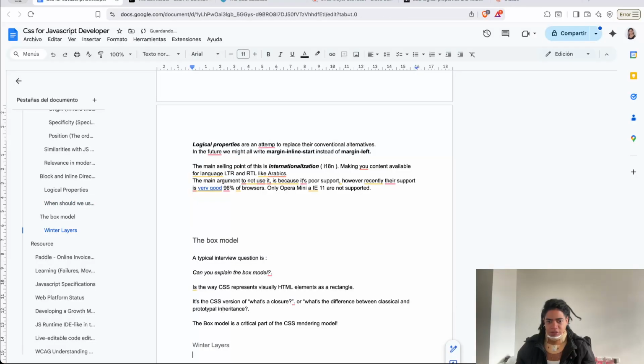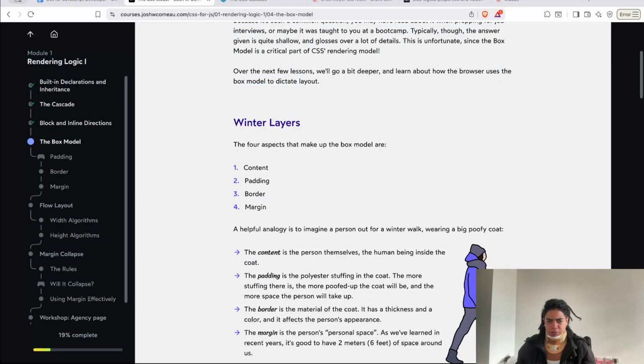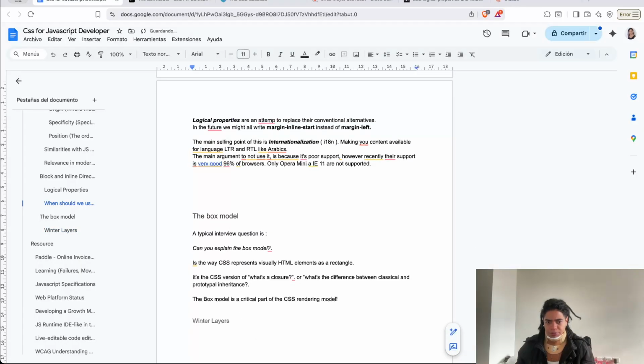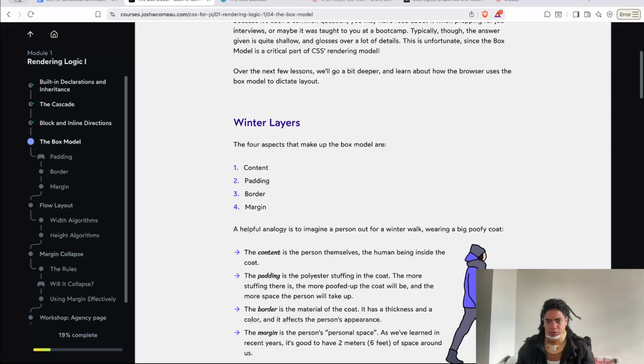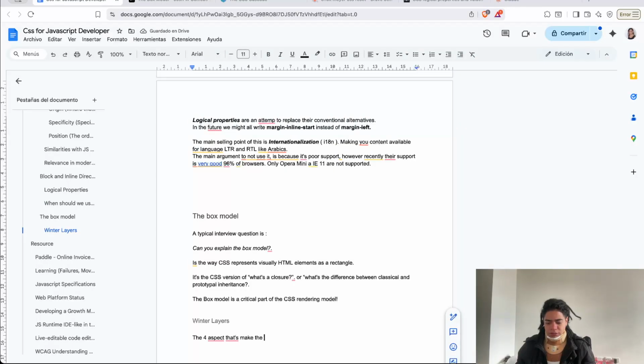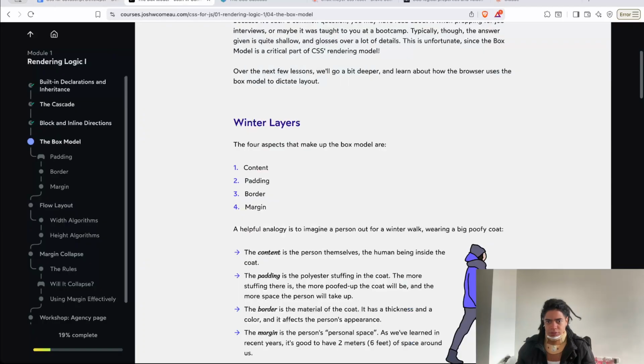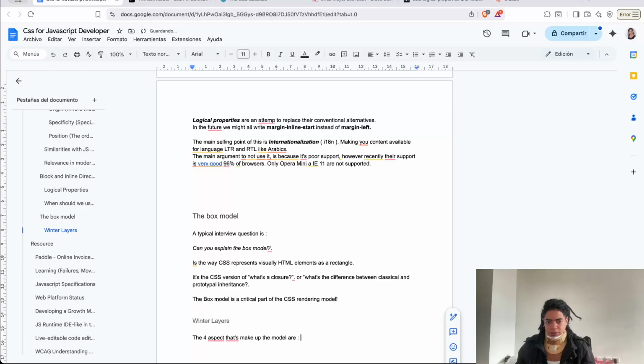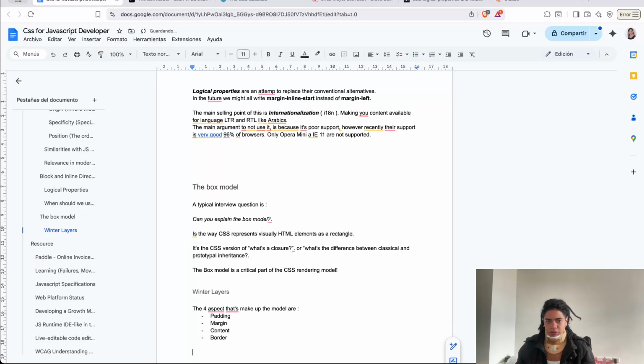Okay, I really love that analogy. The four aspects that make up the box model are the padding, margin, content, and border. So that's the anatomy of this.